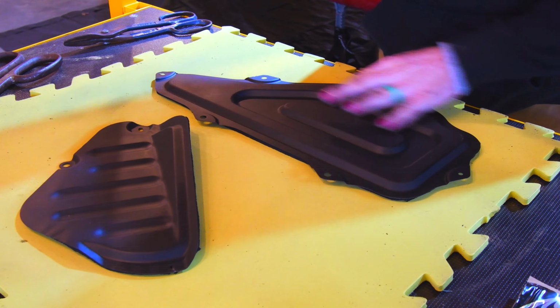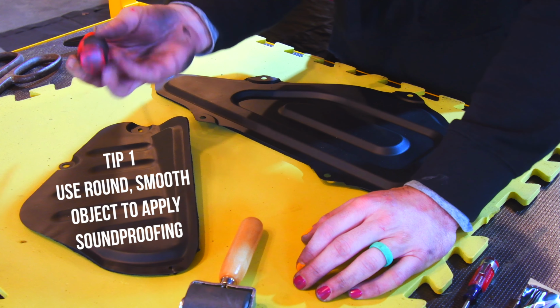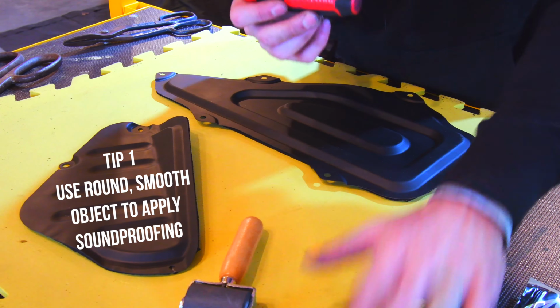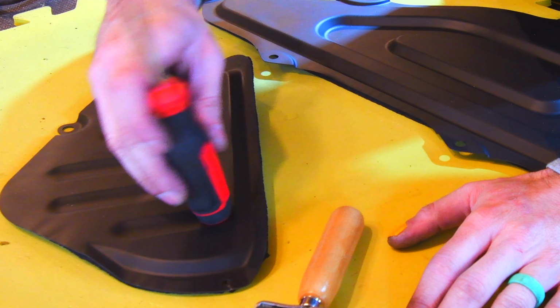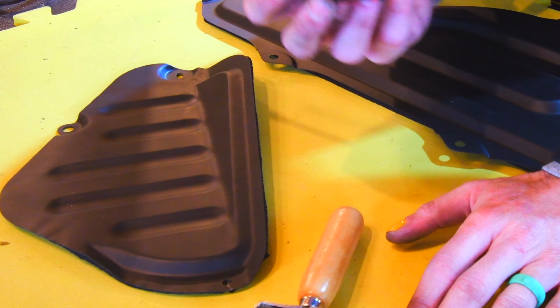So while you're applying, if you can't get enough force with the roller, or maybe the roller is too big to get into some nooks and crannies, you can actually use something that's rounded, but something small like a screwdriver even. And the reason I like doing that is because you have this very smooth edge that's not going to damage the soundproofing, or at least it won't damage it too much, but you can really get it into these small grooves to make sure that there's no air bubbles.